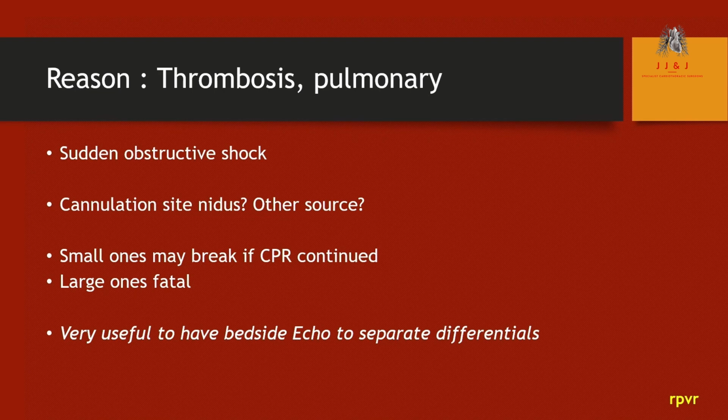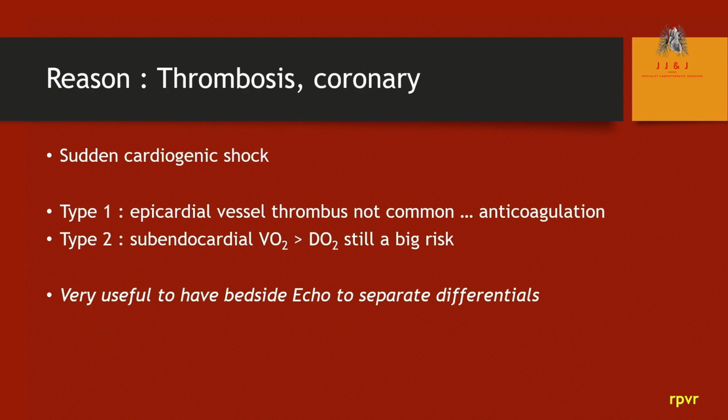If you have small clots, often you can actually break them up by just simply doing compressions for a while and they'll break up. If you've got a massive clot, you won't get the patient back, but you're going to try. And again, trying to work out what's happening, a bedside echo to suddenly see right ventricular distension can be incredibly, incredibly useful if we have it in the unit. Okay, next slide, please.